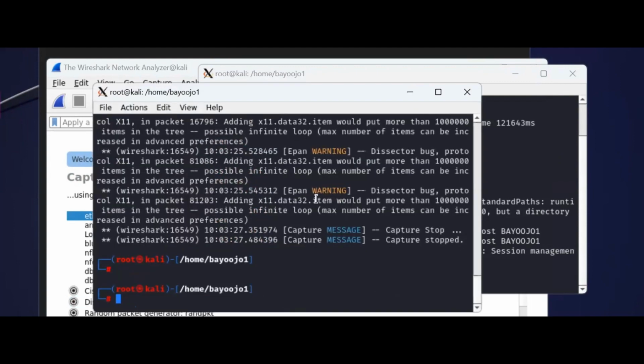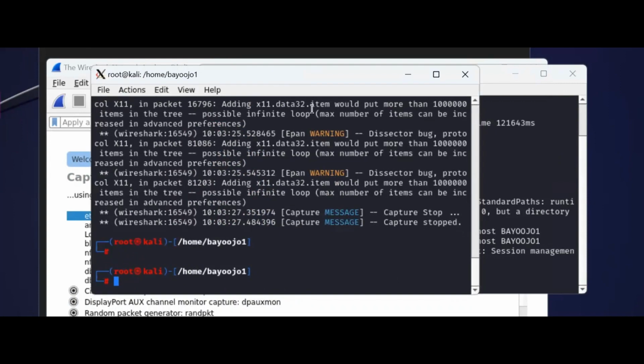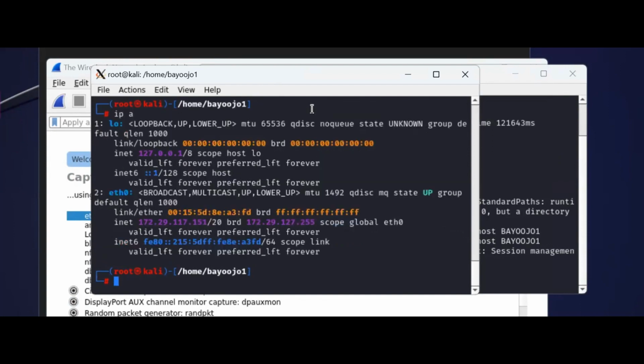Let's look at it. Now, if you do ip a on your Kali, you can see eth0, that's the Ethernet interface on the Kali machine. And this is the IP address assigned to that interface.